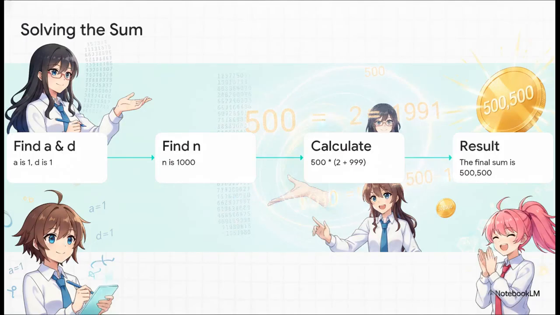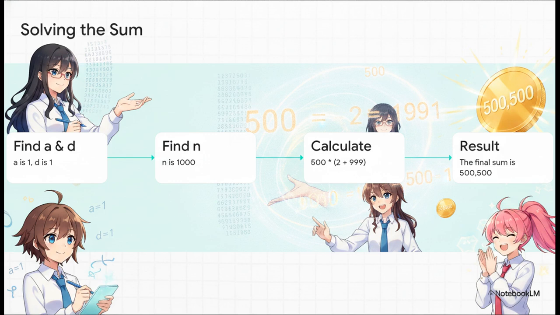Step 1. Our first term, a, is 1. And since we're just counting up by ones, our difference, d, is also exactly 1. Step 2. Our n, the total number of terms we want to sum up, is 1,000. Step 3. Plug it in. 1,000 divided by 2 is 500. Inside the brackets, we have 2 times 1, which is 2, plus (1,000 minus 1) times 1, which is just 999. So the math is really just 500 multiplied by 1,001. And step 4, in mere seconds, without adding a single one of 1,000 individual numbers, we find our exact sum is 500,500.